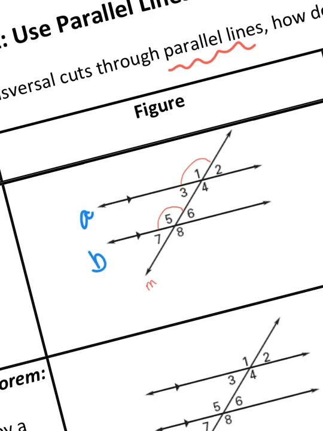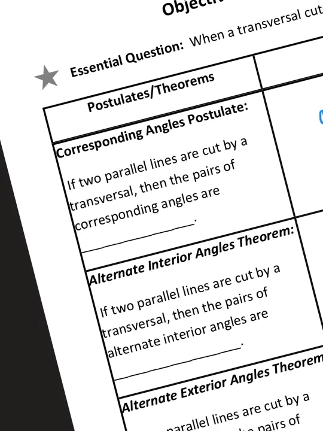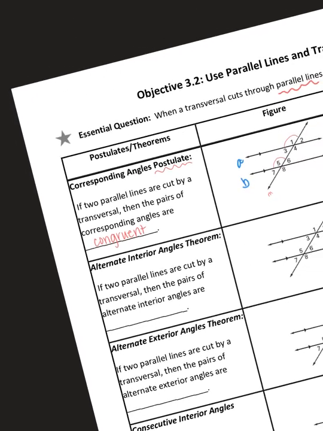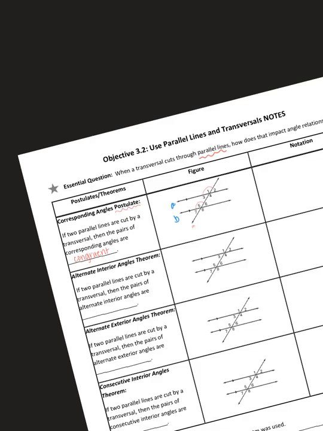That makes sense because two parallel lines are never going to intersect. They're cut by the same line, so they're going to intersect at the same angle, or the same slope, creating the same angle. That's our first rule for today: if two parallel lines are cut by a transversal, then the pairs of corresponding angles are congruent. This is a postulate, and remember that we accept postulates to be true because they can't be proven, but intuitively they seem fine.